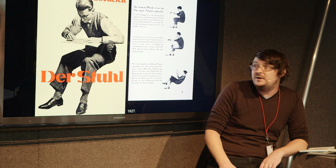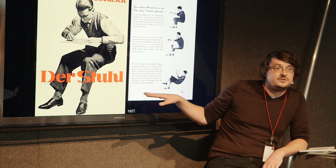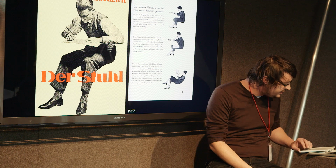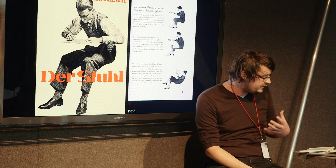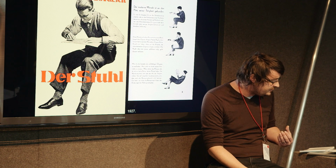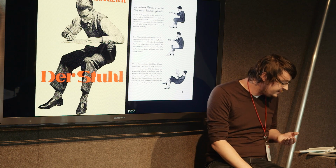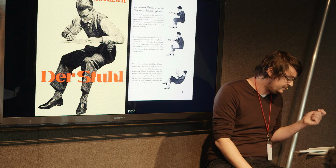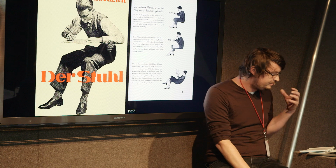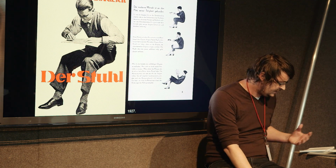His exact contemporaries, Heinz and Bodo Rasch, wrote a book, Der Stuhl, which uses much the same kind of visual vocabulary. In addition to taking up the same mode of illustration, showing sitting bodies suspended in midair in various poses, the Rasches began their treatise on chair design and manufacture with the simple claim that, quote, der moderne Mensch ist an den Platz seiner Tätigkeit gebunden, i.e., in English, the modern person is bound to the place or seat, that's the Platz, of his activity, end quote.